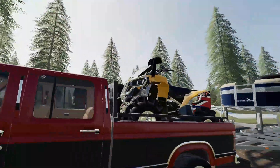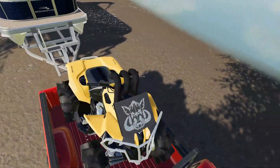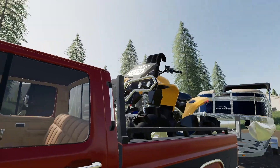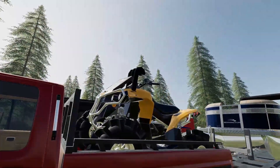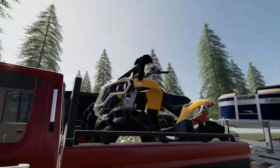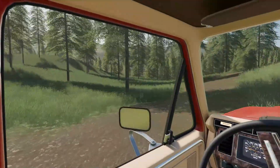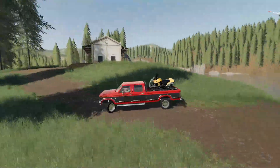So we're gonna back it up, get the quad unloaded, and maybe we can do some quadding instead. You guys might notice the quad looks a little different — we stopped at a custom powersports shop and they put some custom cool stuff on it. Looks pretty good. Anyway, let's go get this boat unhooked.